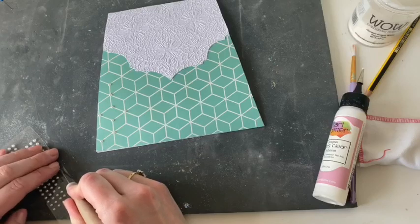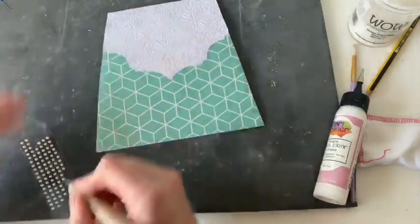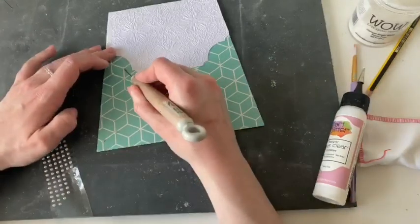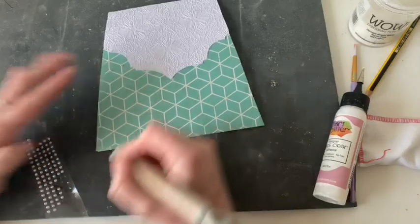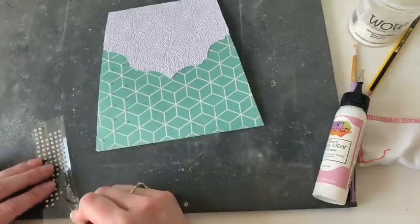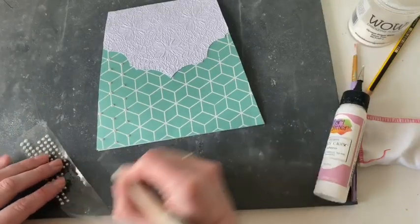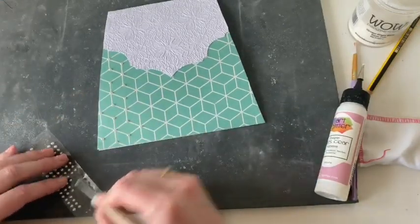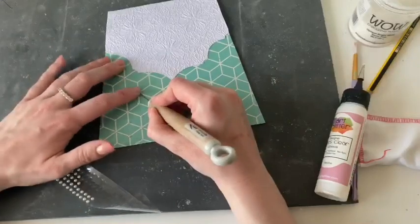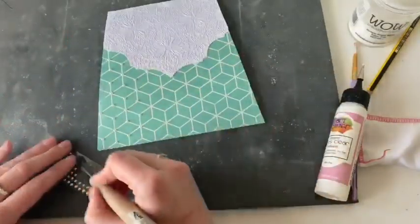If you haven't got any pearls, of course you could be using little self-adhesive jewels to do this. That would work really well too. So there are loads and loads of options for what you could be doing with this one. So we're going to just work round adding our little pearls onto here. Like so, just dropping these in, to all of the little crosses.